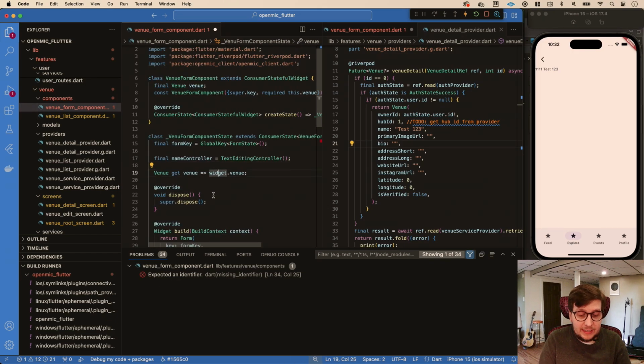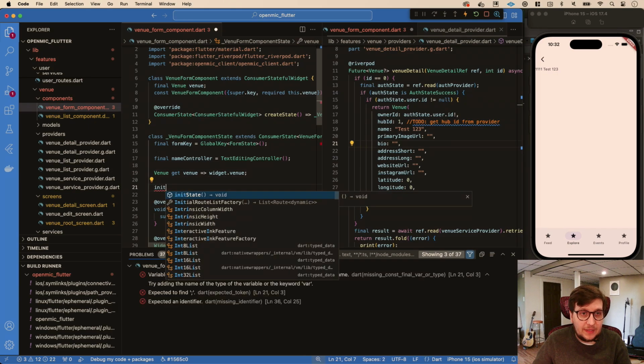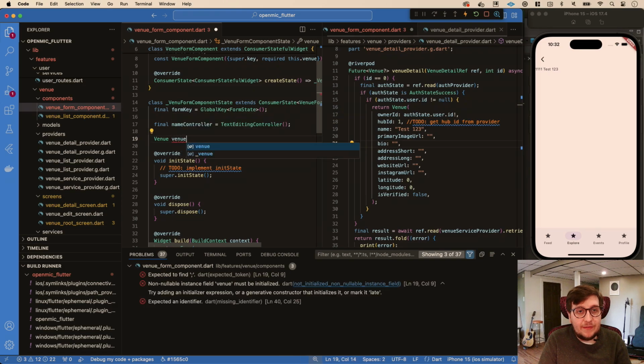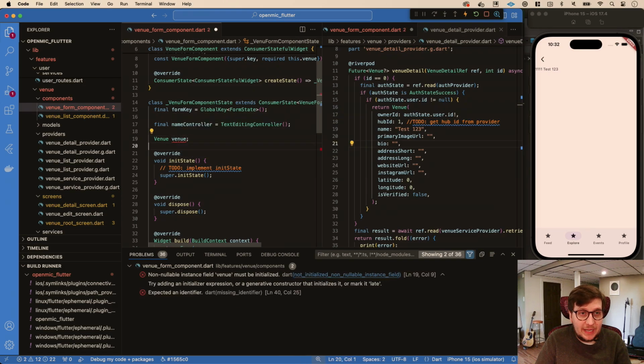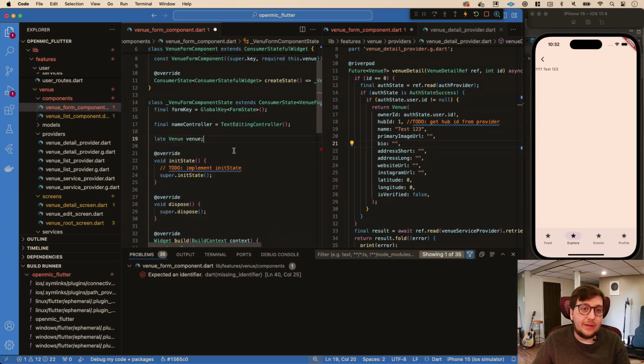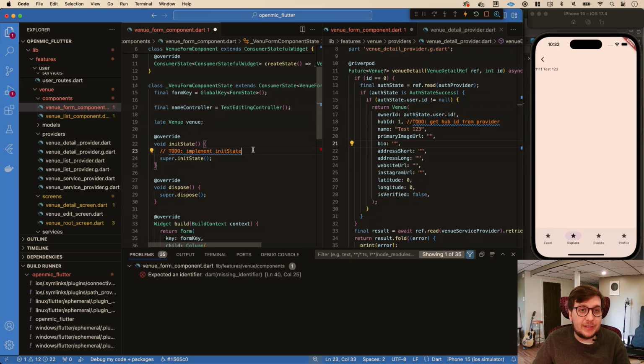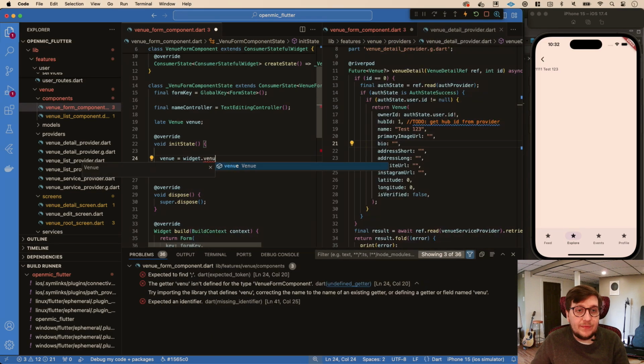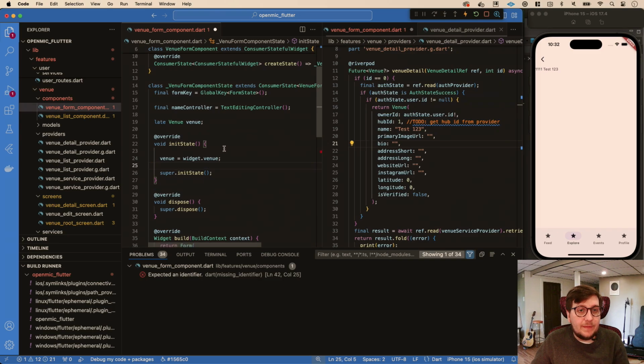Let's just have an init state, and in fact, because I feel like we might need to do this, we're just going to have a venue, and we're going to make it late. It's not going to be final. We might be able to make it final because I haven't really thought this fully through yet. But what we're going to do is on the init state, we're going to make venue equal to our widget.venue, the one that got passed in. There we are.